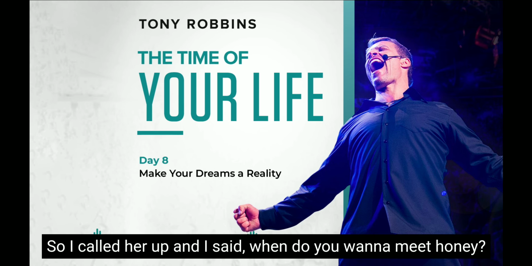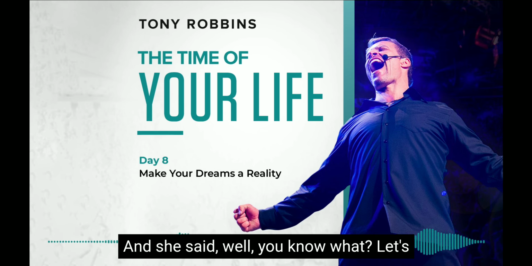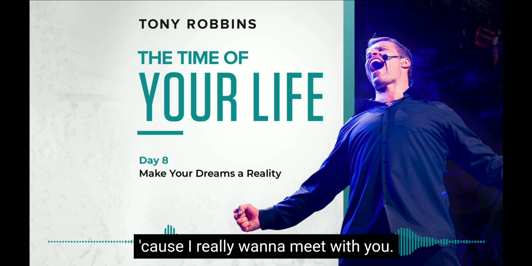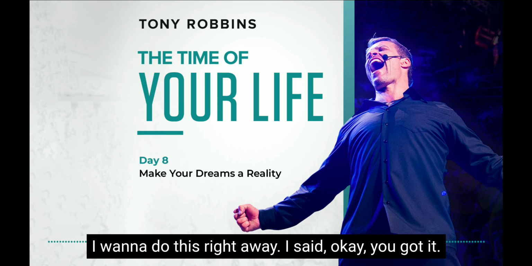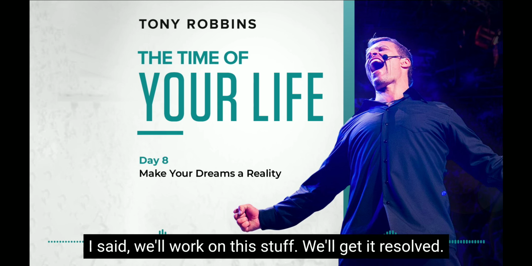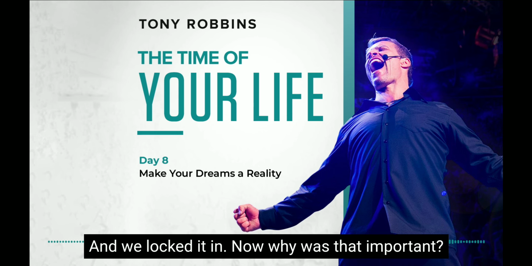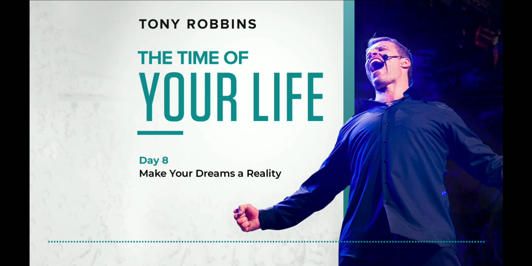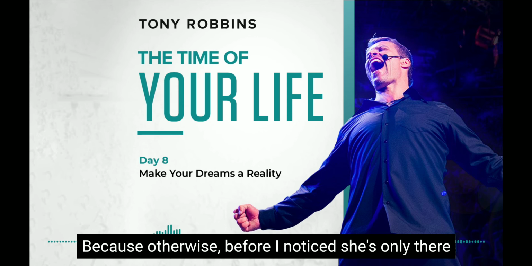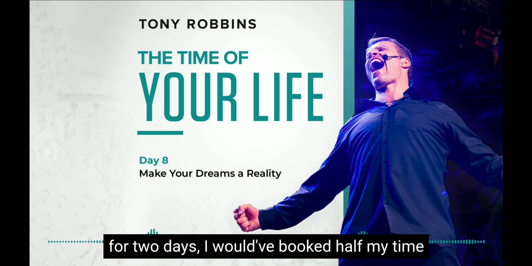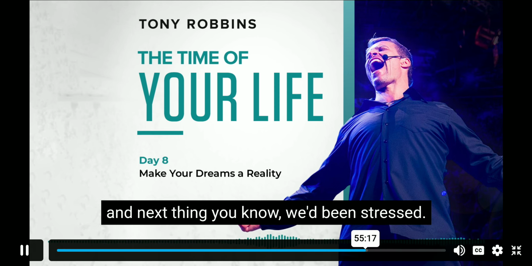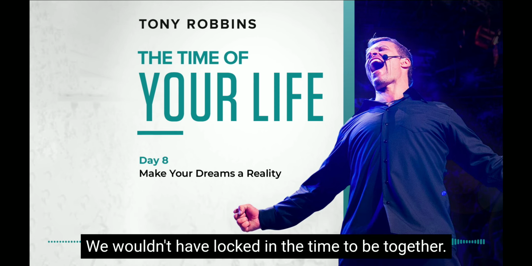So I called her up and I said, when do you want to meet, honey? And she said, well, you know what? Let's meet as soon as I get off the plane because I really want to meet with you. I want to do this right away. I said, okay, you got it. I said, we'll work on this stuff. We'll get it resolved. And we locked it in. Now, why was that important? Because otherwise, before I know it, she's only there for 2 days, I would have booked half my time. And the next thing you know, we'd been stressed. We wouldn't have locked in the time to be together.